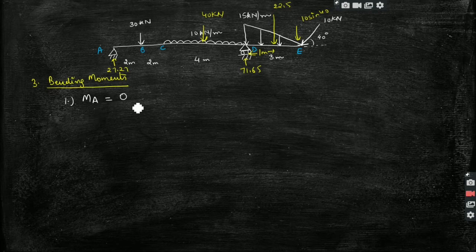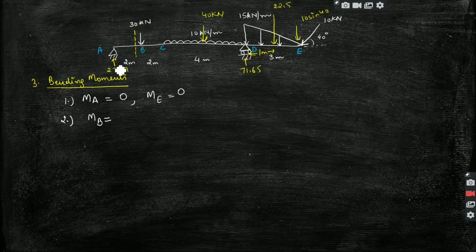You can calculate also, but you will get the same value because E is at the end of the overhang. We know that at the overhang end, the value of bending moment is 0, and A is the hinge support, so here also the bending moment will be 0. So we will not consider these moments in calculations. Next, I will calculate the bending moment at B. So I will take a section just at the left of B, right? So how will we calculate bending moment? Look at the left hand side of the section and calculate the summation of all the moments on this section, right?